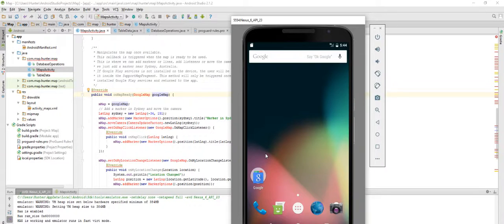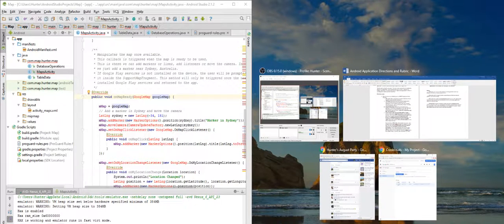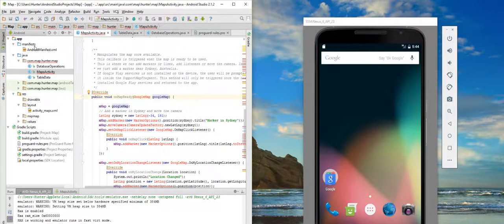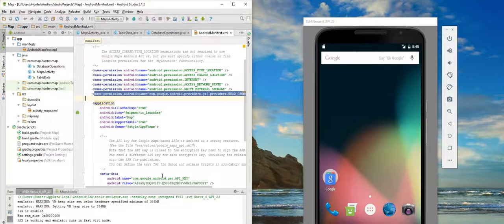One key thing to note is that in the Android manifest, once my Android Studio unfreezes again, I have to add permissions: uses permission, fine location, coarse location, internet, network state, write external storage, and read Google services. So what are each one of these things? Well, the fine location and coarse location are the device's location. Of course, you need the internet and access network state because I need to use the network in order to access the Google Map.